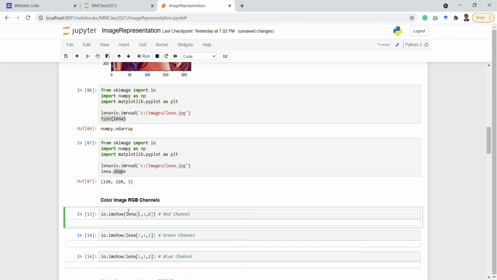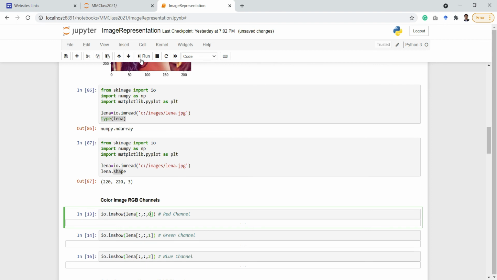Essentially we are saying: show my image, represented by this Lena, with all the rows and all the columns for the very first plane, which is the red plane, that we say is 0.